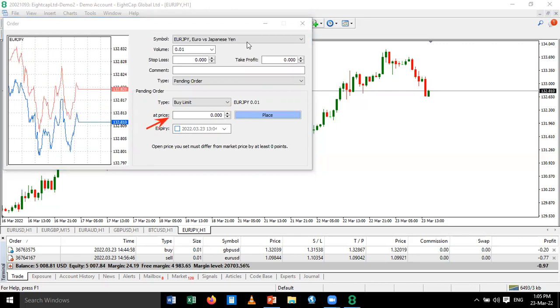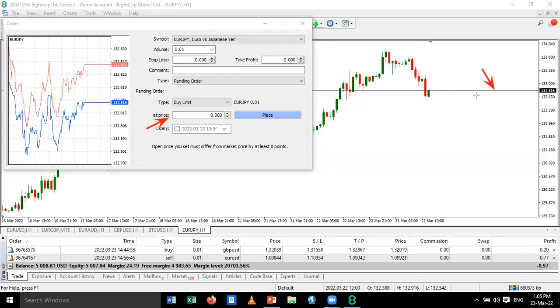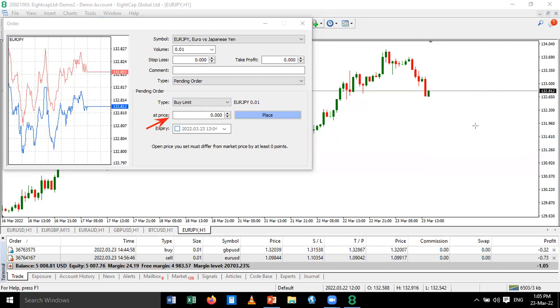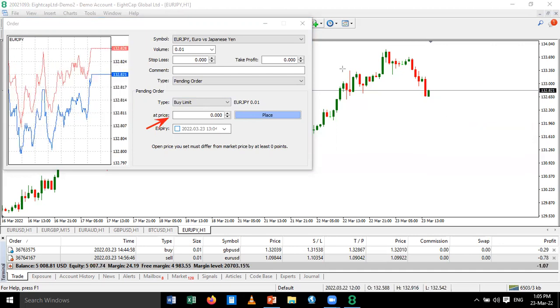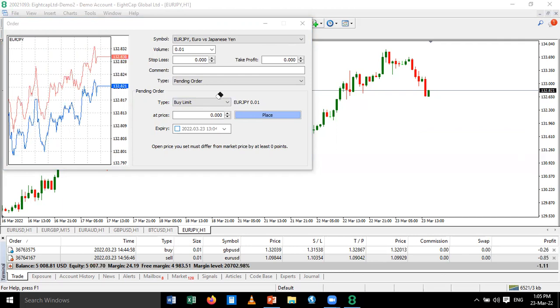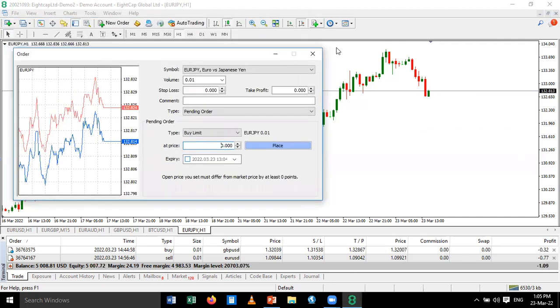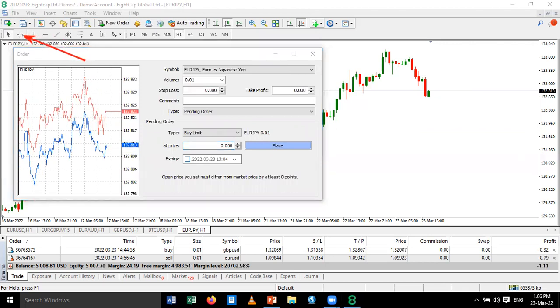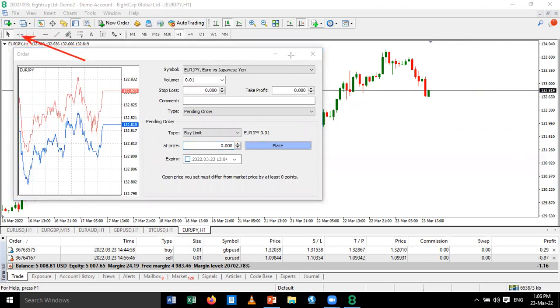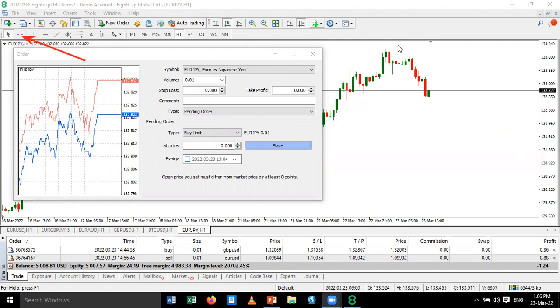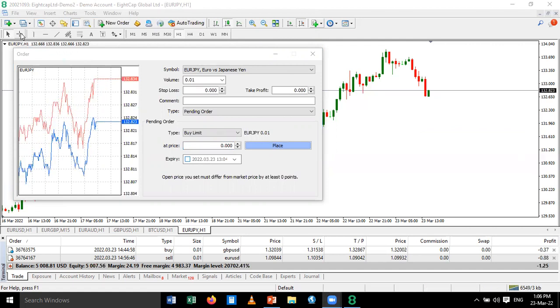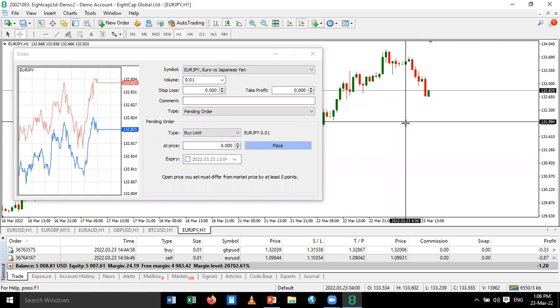Now to select the price I want to do the order at. The current market price is here. I don't want to do it here. I want to choose a price below, somewhere around this region. So I have to select the particular price I want to do my buy limit order at, and I put it into the space provided for it. So what do I do? I pick my crosshair to move around my chart. This is my crosshair. I showed us that on the first day. I pick the crosshair to select a price below.